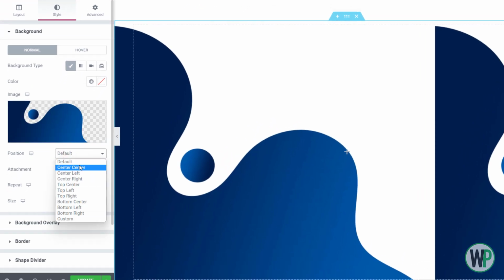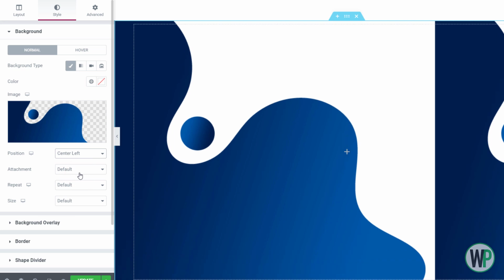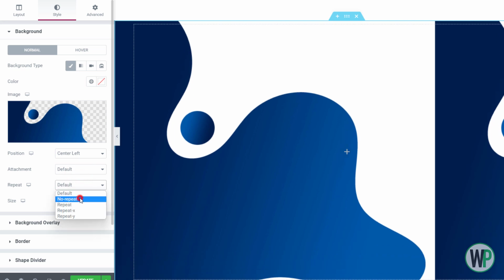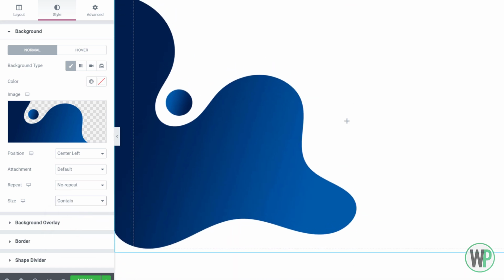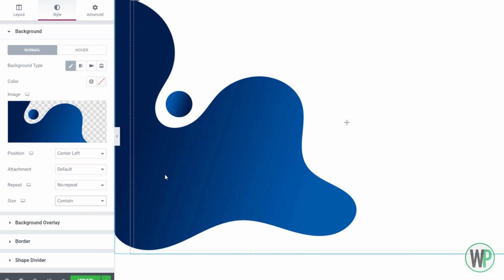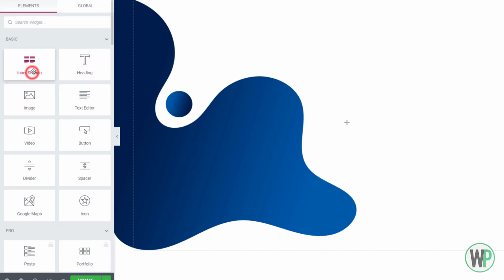Now background position, center left, repeat, no repeat, size to contain, so it should remain within the section. Now let's add another section over here.